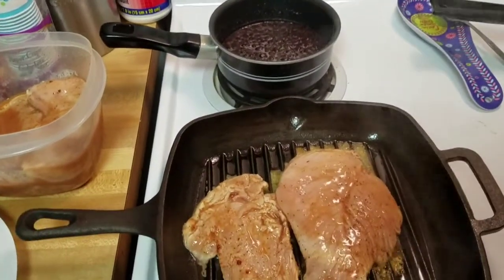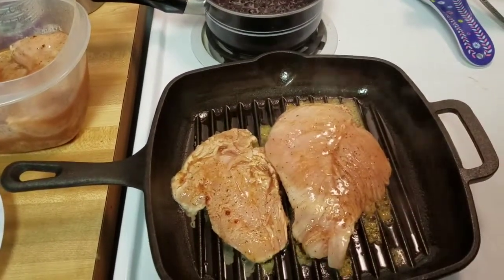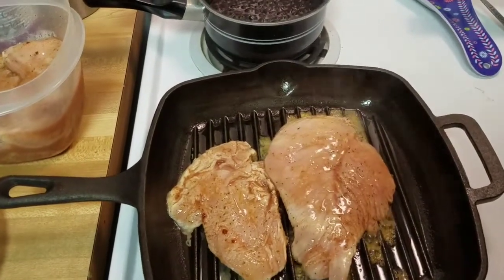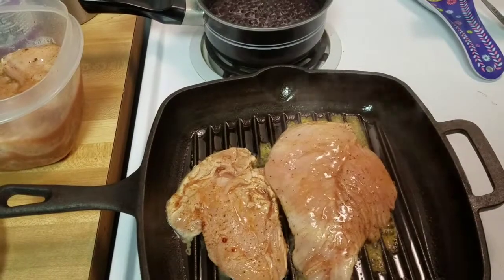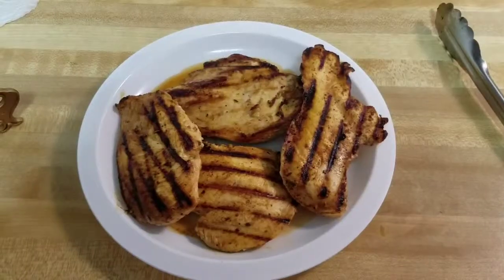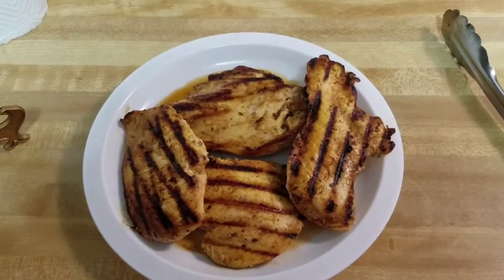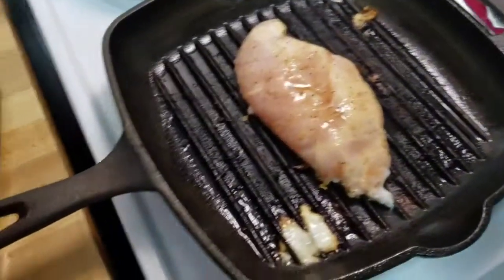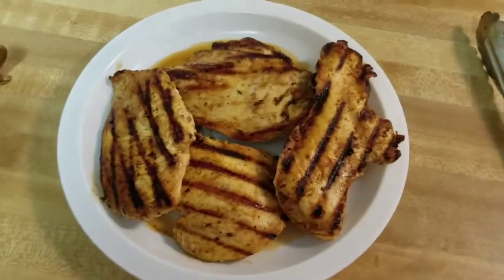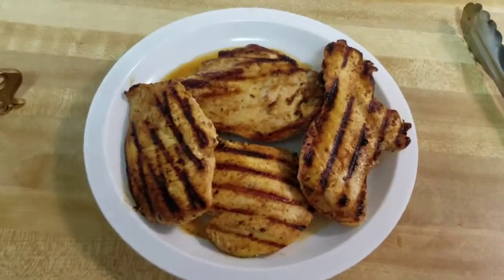Got some black beans in the background, and my brown rice is almost ready. All I gotta do is nuke the kernel corn, and I'll show you the finished product. Alrighty, folks, so got the last one ready to flip. This is how they look.